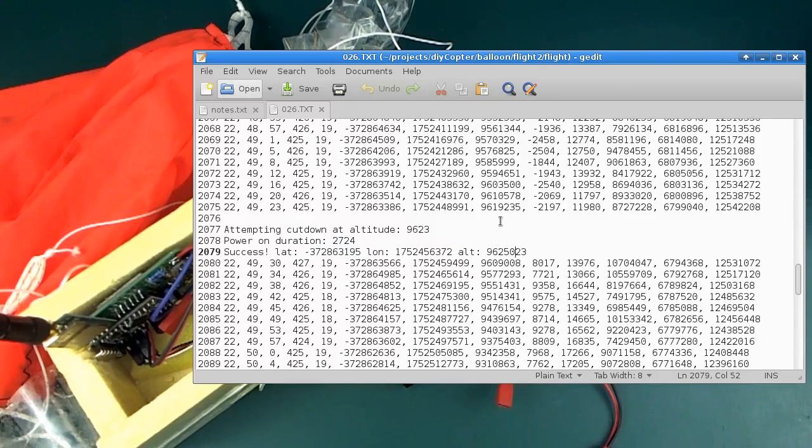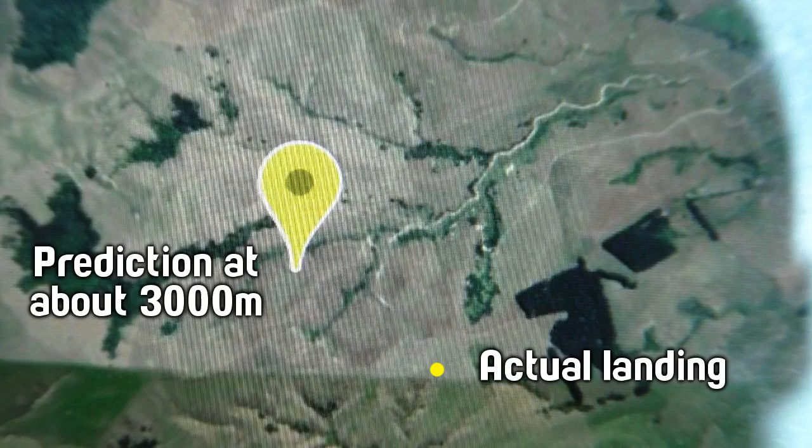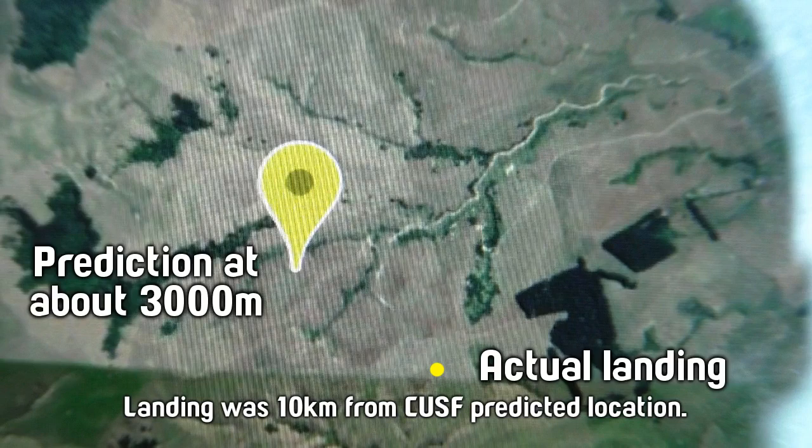So the predictions seemed to work fairly well, but I was in a bit of a panic as I was driving, and I didn't even manage to record for you what was going on very well either. But it seemed to work quite well. And when I looked at the map to see how far away the final position of the balloon was versus the position that it was predicted, at least the last good prediction that I had when the balloon was still about 3 kilometers up, it was 500 meters away. So not as good as I was hoping for, but still a lot better than just using the CUSF predictor only.